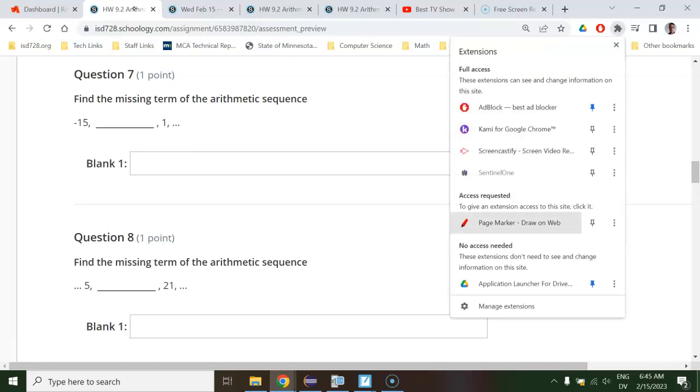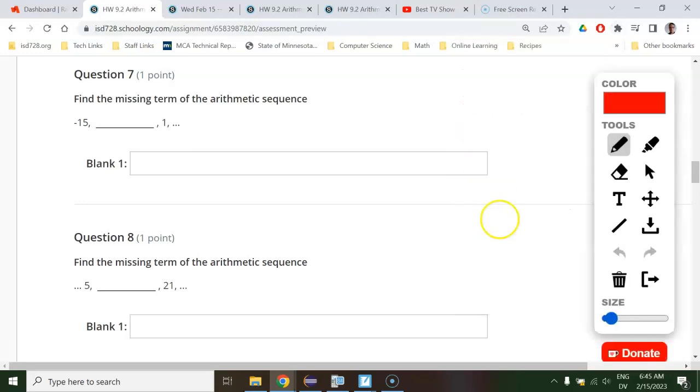Okay, so first thing is just to remember arithmetic sequence means you're adding or subtracting the same amount. And so there's probably a lot of ways to do this, but one way is just to think we jumped up by some amount here. We don't know how much, but then we jumped up by that amount again here to get to 1. So even though there's only one blank, we actually jumped twice, all right?